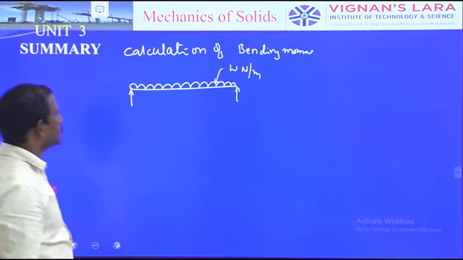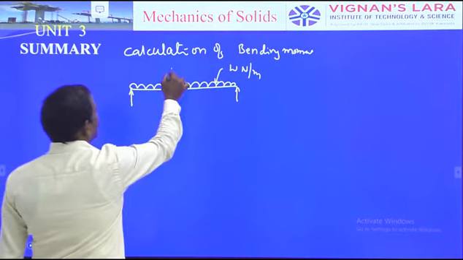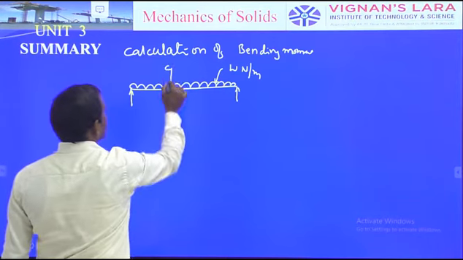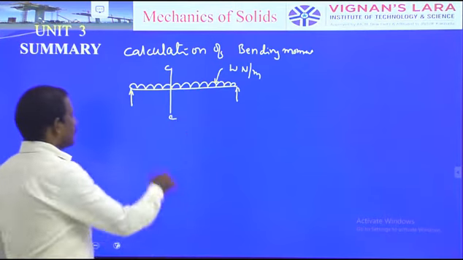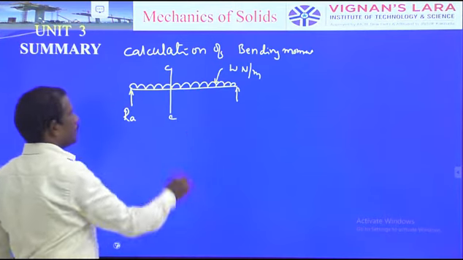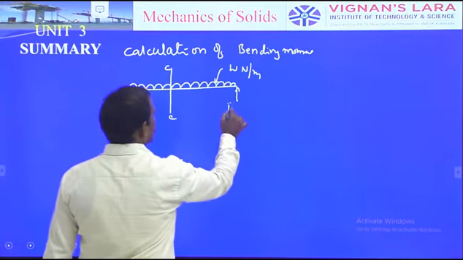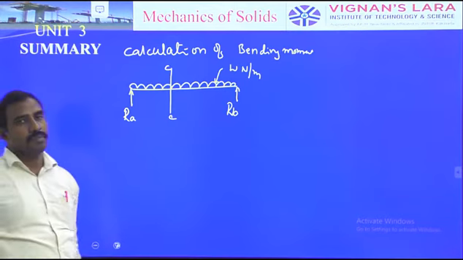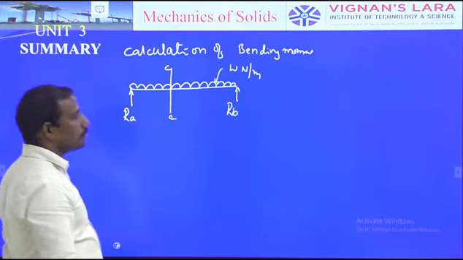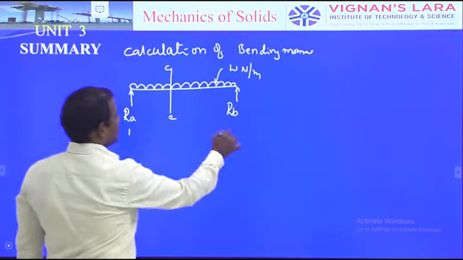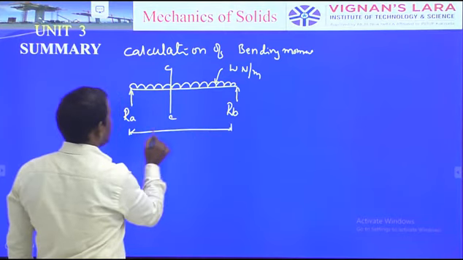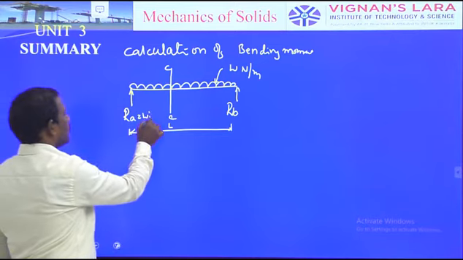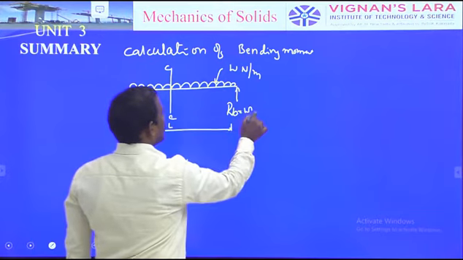What we have to do is find the bending moment at a particular position C. For example, what about the reaction at support A and the reaction at support B? We can calculate the reactions at A and B simply as total load divided by 2. If the length of the beam is, for example, L, the total load is W into L. So RA is definitely WL by 2, and again RB is WL by 2.